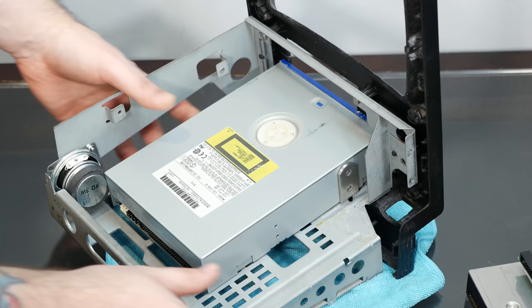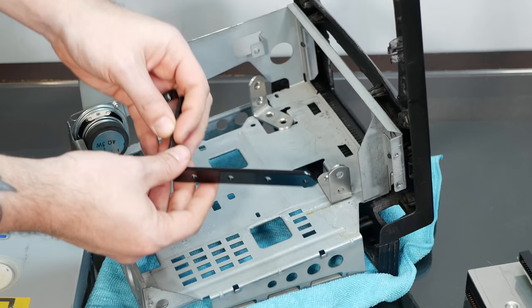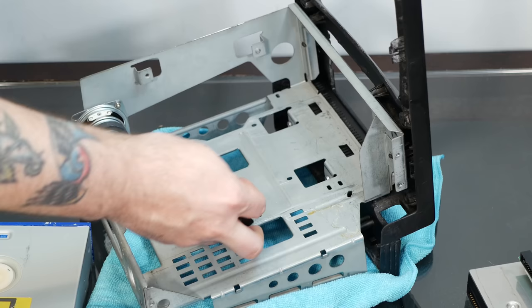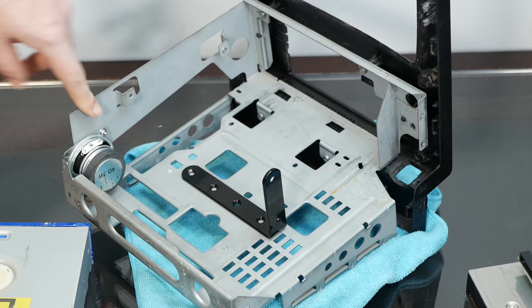But as it turns out, it makes the front of the CD-ROM drive just like a millimeter too high. So they're just a little bit too thick. So I found these things, which are ever so slightly smaller, but they're not really a millimeter smaller. So unfortunately, this long one doesn't work either. And none of them really line up with holes on the bottom of the case. So I'd have to basically drill new holes to screw these in place. And yeah, I'm not averse to doing that. I had to do that for the speaker already, but it is kind of a pain. But, you know, we can't be lucky every time with holes magically lining up.